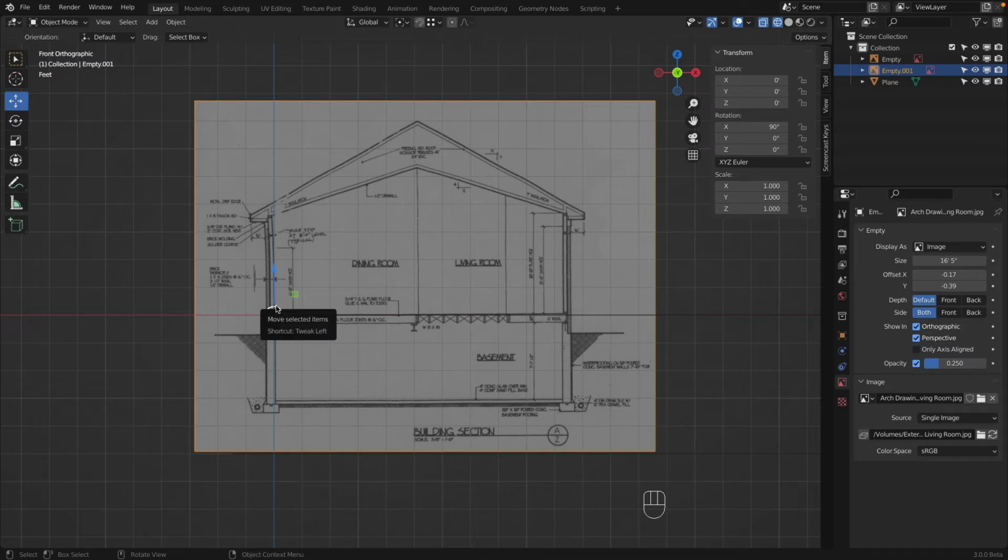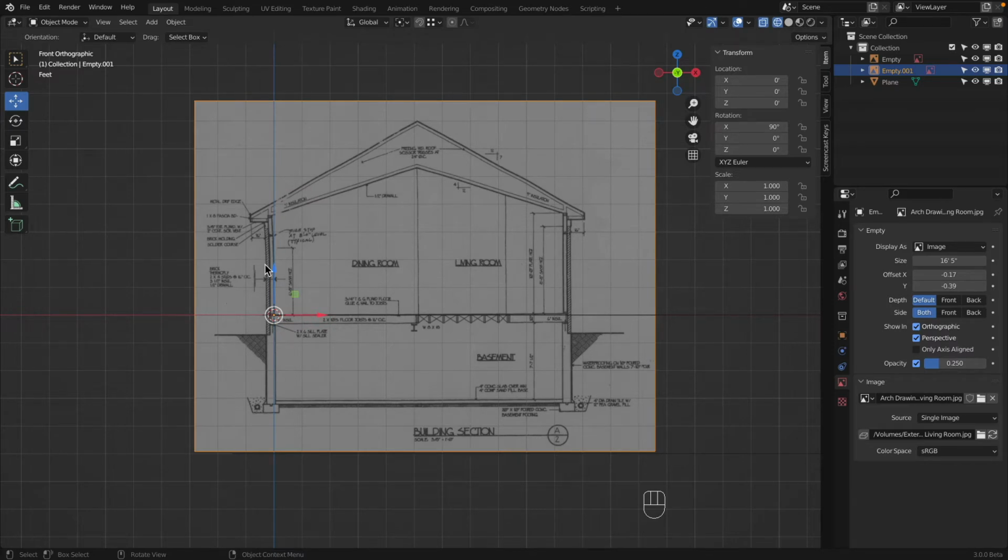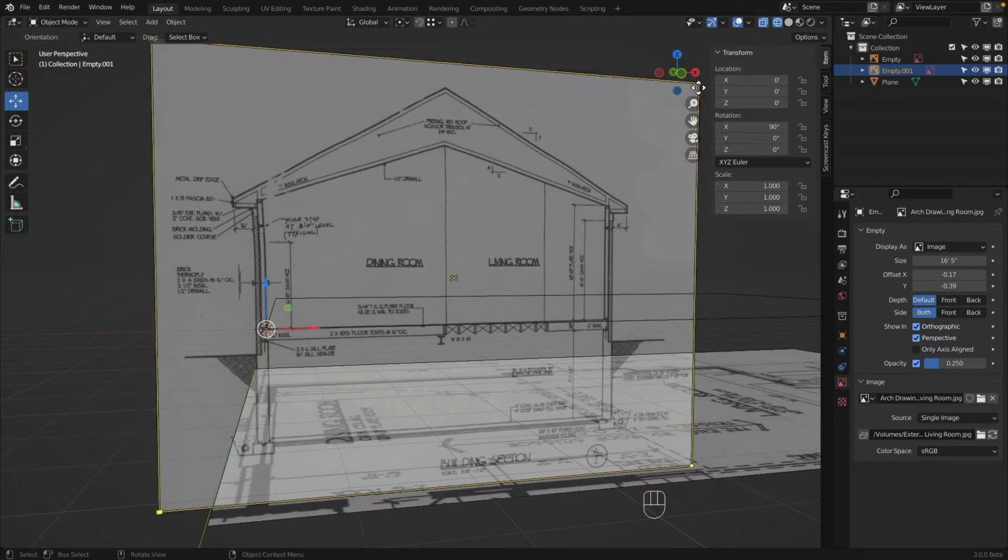Okay, very good. So you see, I did exactly the same. For better illustration or understanding, you see here, this is kind of like the grading line, but our interior room will be right along here. So to make modeling a little bit easier, I simply line this up with the Z point at 0. Technically speaking, I would need to know where is the true height point or the offset from sea level, and then move this one accordingly up. We don't really know this. For us, it doesn't really matter. We just want to model this interior space.